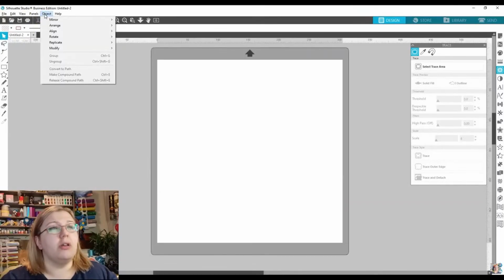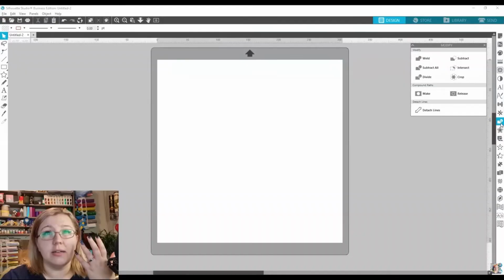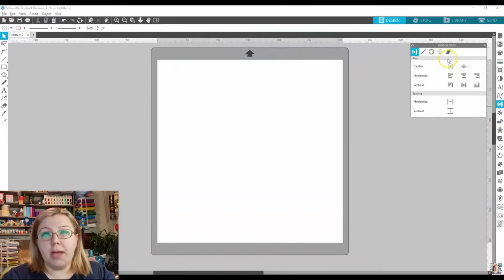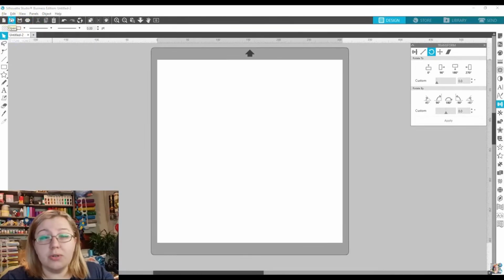And then you have objects. So let's say you have a picture selected and you want to rotate it. You can then change that here, but you can also change it through one of the panels on the side here. So you can use the transform panel to rotate things. So a lot of those are pretty much duplicates of things that are there as well as on the side. And then the row just below it are pretty much just your quick go-to settings.